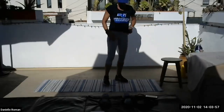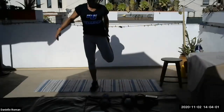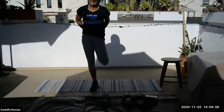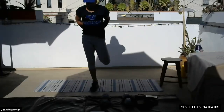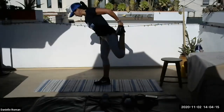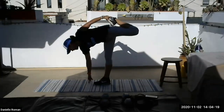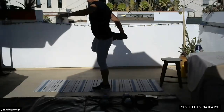Let's go quad stretch, doesn't matter what foot. Grab the shoelaces here, keep the knees parallel, not winging out to the side. So from here, we're gonna go down, touch the toe, soft, straight leg, soften that knee, come down, load that hamstring, and up, and switch, quad stretch.